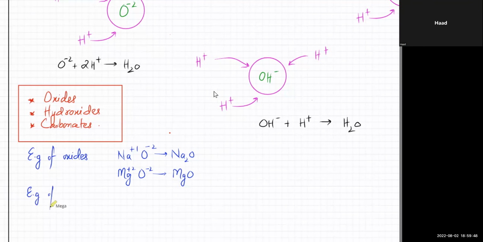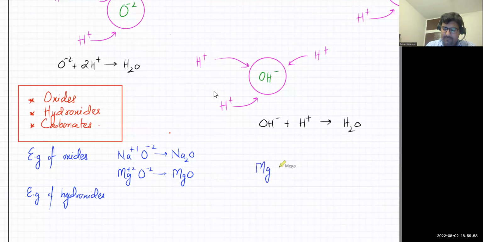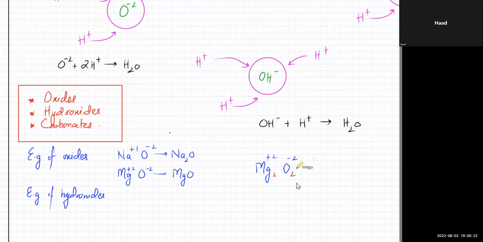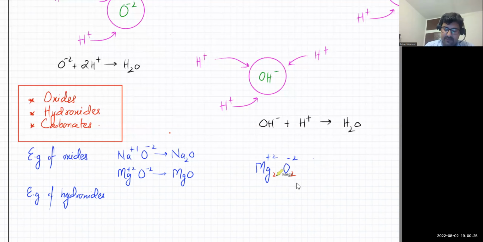Sir, when you did Mg2O2, is it okay to write Mg2O2? No, that will be wrong. I told you that when you do crisscross, like Mg is +2 and O is -2, you bring this 2 over here, this 2 over here. But I told you that this number at the bottom must be the simplest ratio. Remember, for an ionic compound, this is actually the ratio. Like you have Mg +2 and O -2, and this ratio has to be simplified. So 2-2 ratio can be further simplified to 1:1.